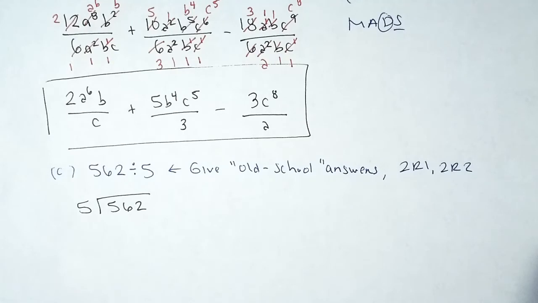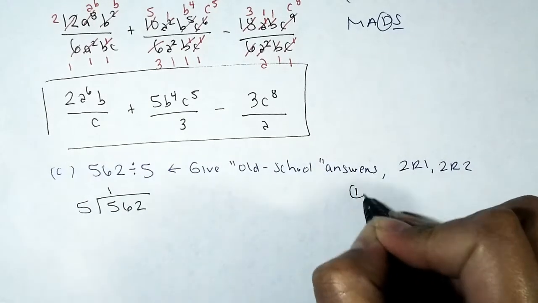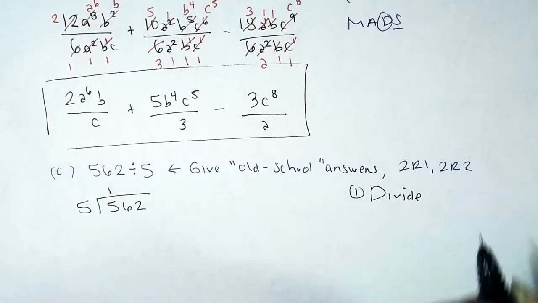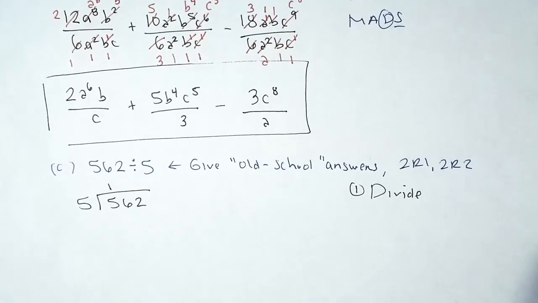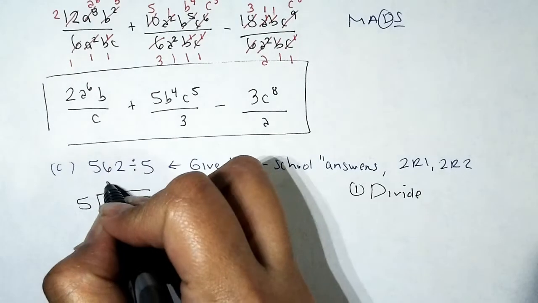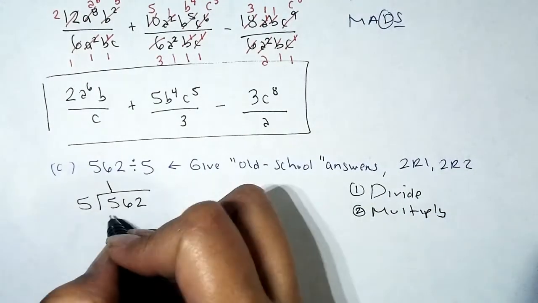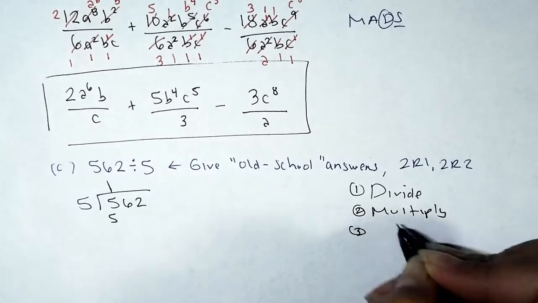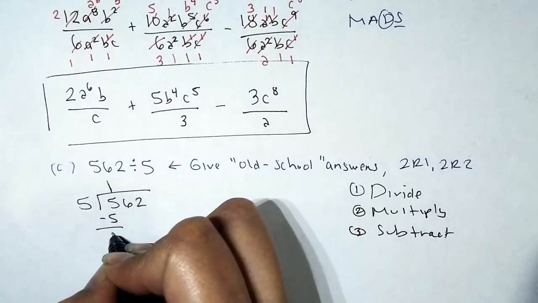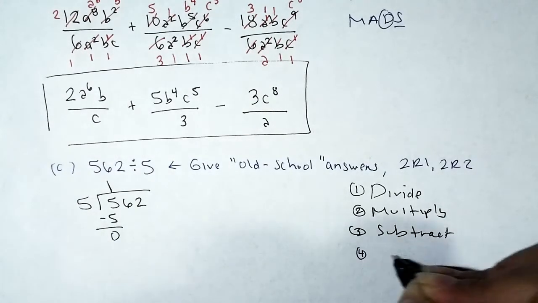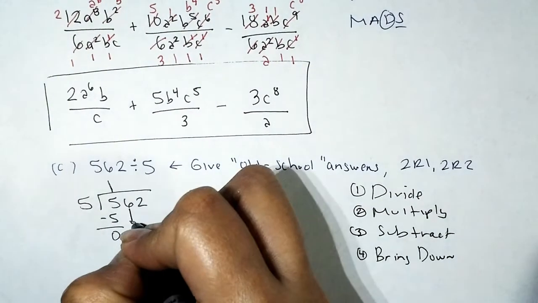So steps for long division, we're going to divide. 5 goes into itself once. So let me go ahead and remind myself, because it's been a long time since I've actually done long division. Okay, I'm so used to the calculator. So steps for long division: we're going to divide, then we're going to multiply, and then we're going to subtract. So 5 minus itself gives a 0. And then if there's another digit, we're going to bring down. Cool. Let's go ahead and bring down the 6.